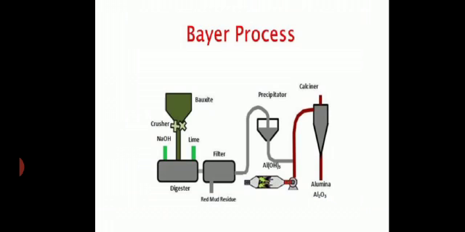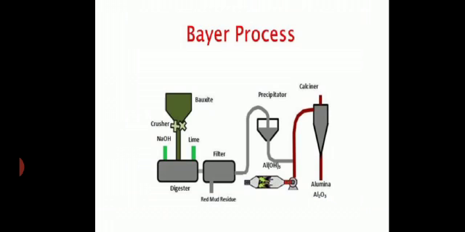In the Bayer's process we have seen that we first go for the leaching of the ore. Then after that we go for the digesting of the ore. After digestion we get aluminum hydroxide as a precipitate, and from that we go for the calciner, and from there we get alumina, Al2O3. So from bauxite we get alumina, Al2O3. So that is the Bayer's process, we have read it earlier also.